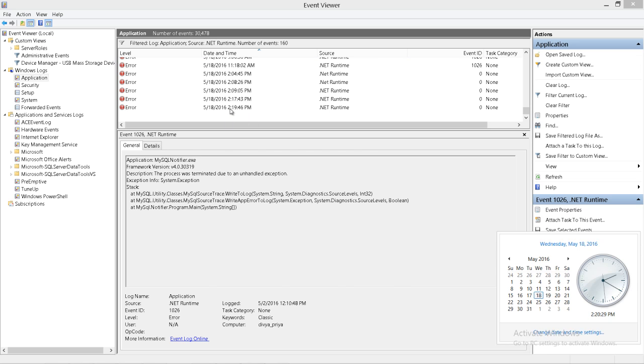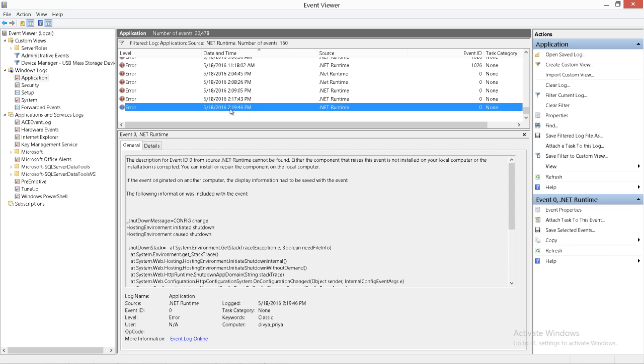So this is our event log, 2:19:46 p.m., 18th May 2016. This is a log message saying that due to changes in the config file the application domain has shut down. So this is how we can log events from the Application_End method of the global application class file. Thank you.